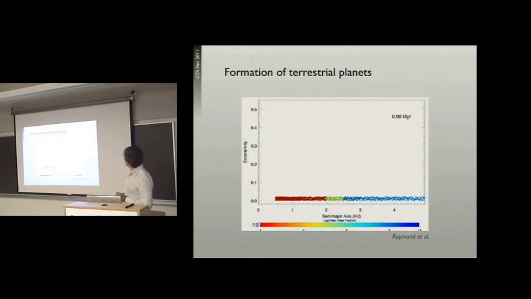Let's let that run. So when we let that run, the time's ticking away on the upper right there, everything's getting stirred up and there's some mixing, and starting in the inner part and then moving outwards, you're having growth through the larger objects by collisions. So this is purely gravity, there's no gas or smaller bodies that might produce dynamical friction or anything like that included in this calculation. And if we let this run, you see that starting with a reasonable abundance of solid material within the disk, you end up with a planetary system that does not look so different from what you see in the solar system.